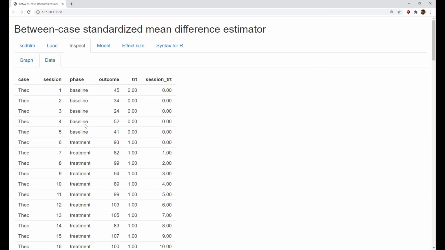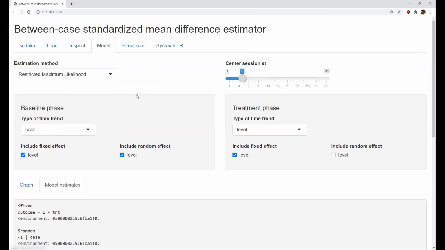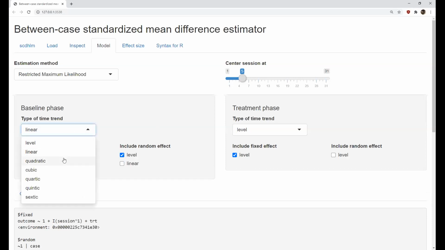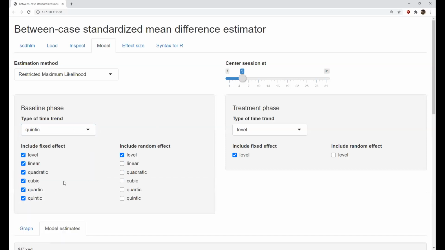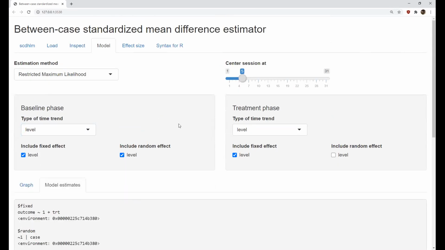We can see how the data is organized like we did before. We can go to the model tab. And now you can see there are some additional options. There's this center session at on the right near the top. You can include more complex modeling specifications, limited by the amount of data that you have.